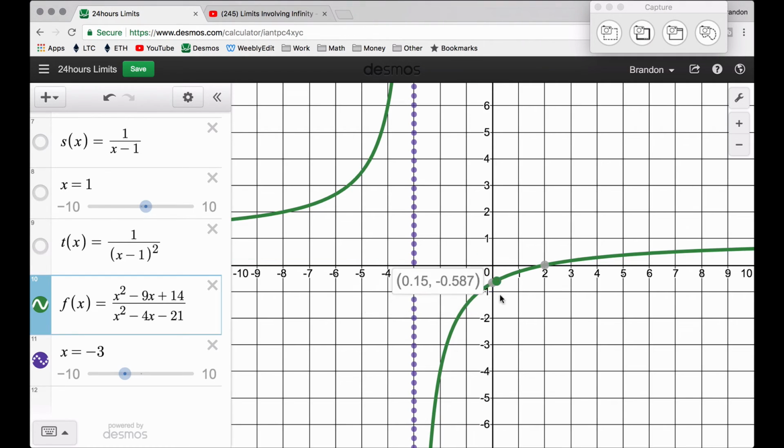Notice we do not have a second vertical asymptote. We have a hole at the point 7, 0.1. So notice right there, as we get close to an x value of 7, our y value is pretty close to 0.5. We're getting closer and closer and closer. But right when we get to 7.1, watch what happens. Notice it's undefined. That is a removable discontinuity, and we have a non-removable discontinuity at x equals negative 3.